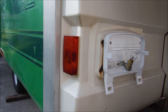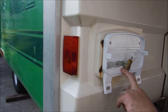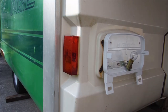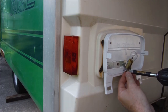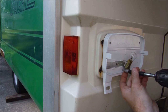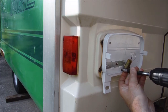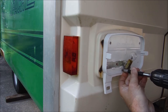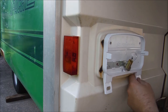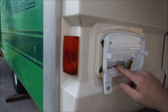I guess what I'm going to do is try to run one screw through the plastic in the middle here and down, just so they're not flopping. But this is something to look out for if you decide to go with these same taillights. Keep this in mind: they do not fit properly, at least not on this.